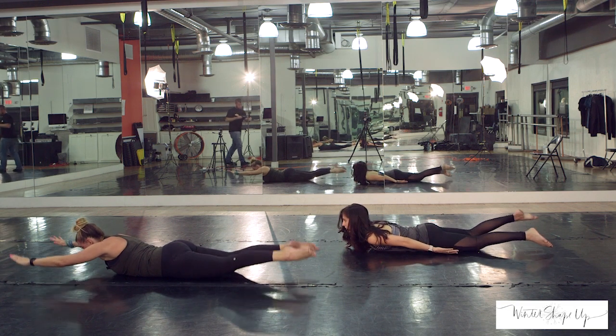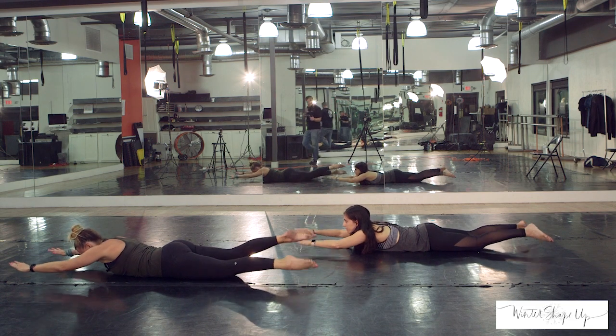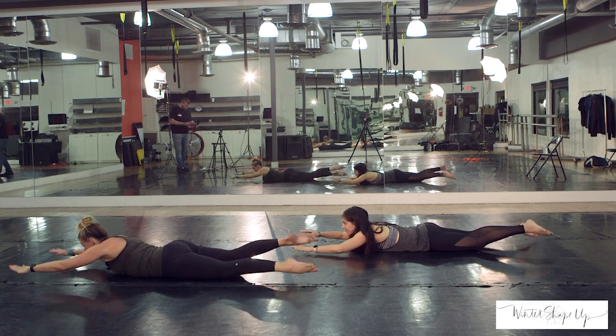Flutter kick if you want. So you're doing like a little swimming action. Arms are alternating. Inhale. Exhale. Squeeze your glutes. Squeeze your abs. One more round. Inhale. And exhale.